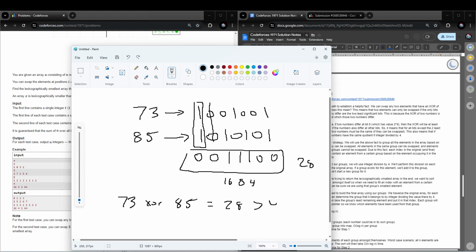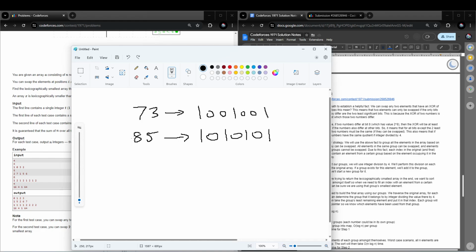So what we notice is that this bit is equal to 4. If the two numbers have different bits here, then our XOR is going to be at least 4. Or if they differ here, it's going to be at least 8.